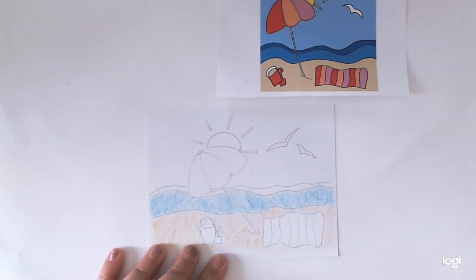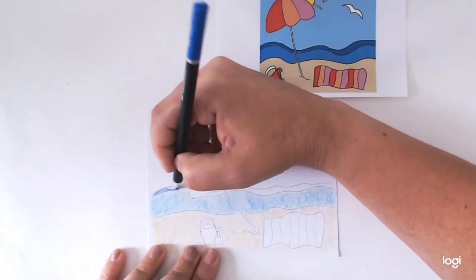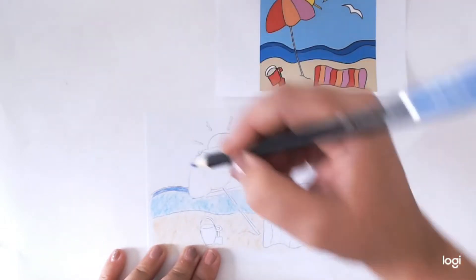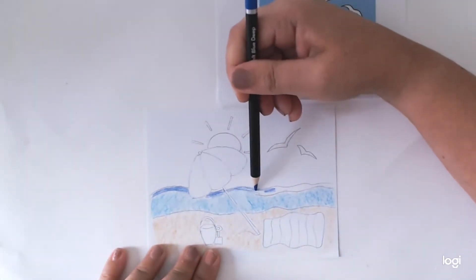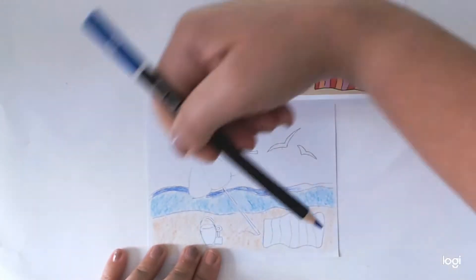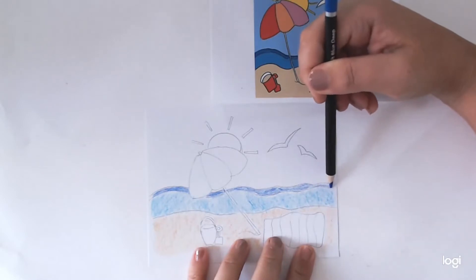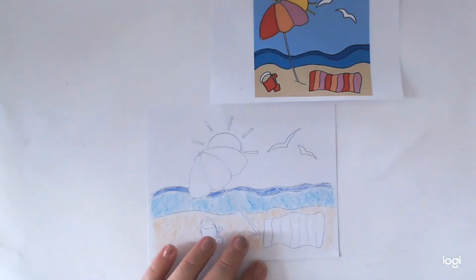The next stage is the dark blue. This is almost a purpley dark blue. When you do get to the darker colors, with blues, they do actually start to look purple. They're kind of heading into the purple area of the color wheel. I'm holding the pencil far away. Now, I would suggest to you, don't do what I'm doing and contort your hand. Move your sheet around how it's comfortable for you to color. I'm just keeping it this way so it's easier for you to see.